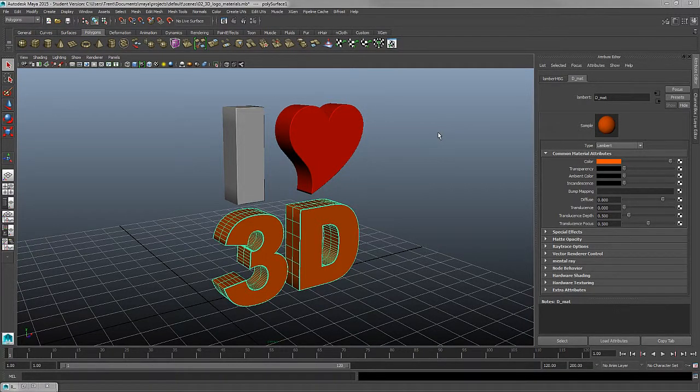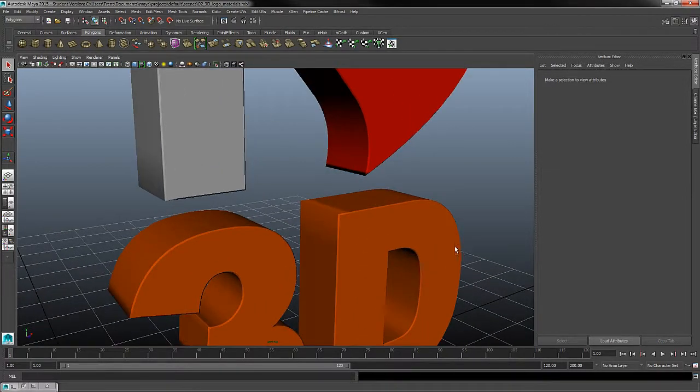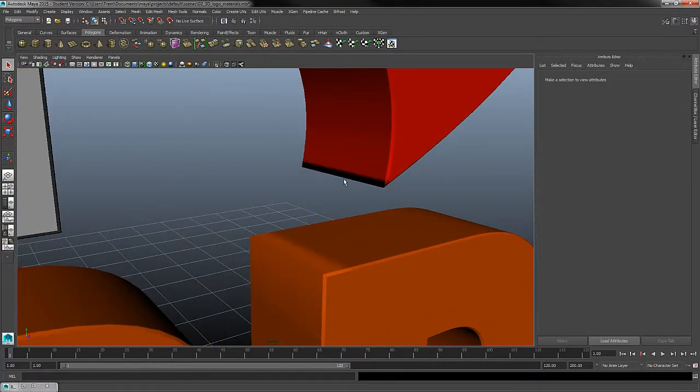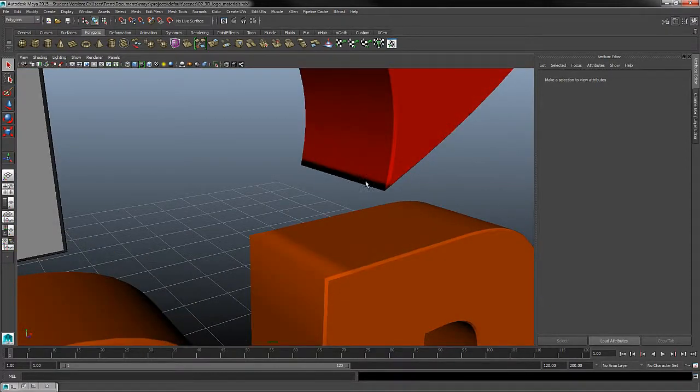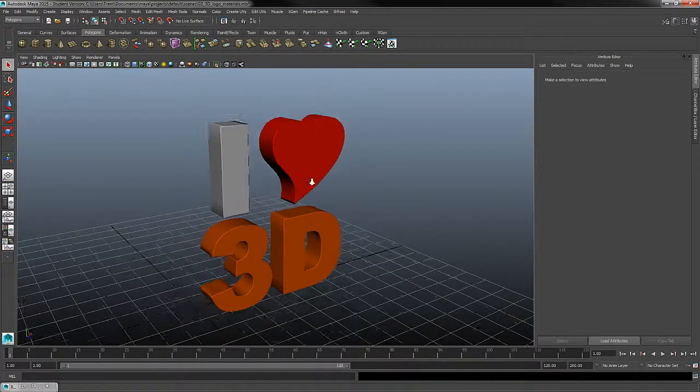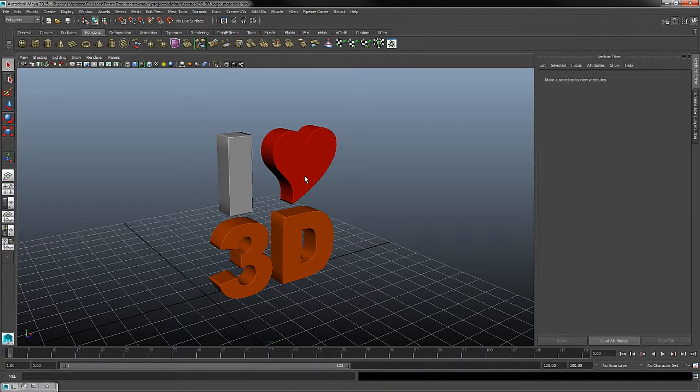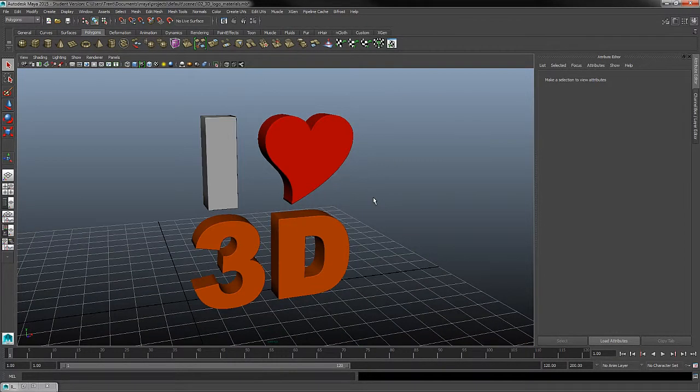Alright, so now that we have the materials for our logo, let's see if we can make the quality of the materials look a little bit better even before we add lights. One of the first things that you may notice is that we have some odd shading artifacts, and this is an advanced topic. It's referred to as normals and has to do with UV mapping and our polygon geometry, but right now what we know is it doesn't look too good. So let's see if we can clean this up. It's actually very easy to fix.